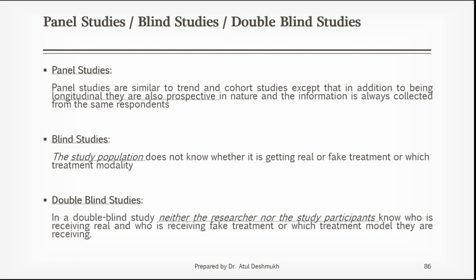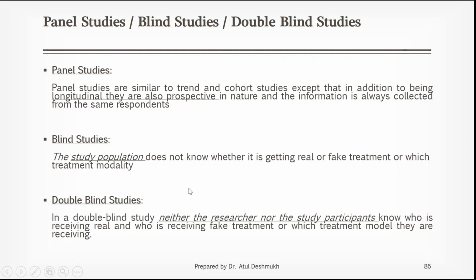In blind studies, only the investigator is aware who is given what kind of treatment, who is given the real drug and who is given the false drug. And these are called blind studies. So that is what a blind study is. Now it has application in other fields also, but this concept has come from the health science field.